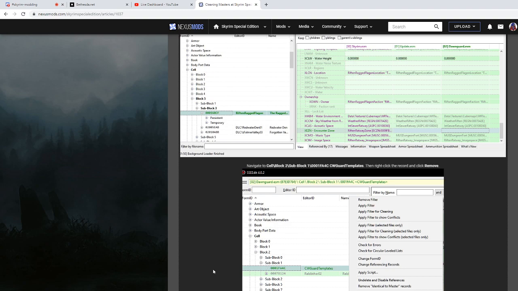So with this one, you're now looking at my screen here, and right in the center. Once you navigate to cell block 2, sub block 1, this CW guard templates is still going to be in green, just like they have it on the screen here. Oh, that's okay. Yeah, just watch along with me in the center here. This is all you need to do. This is pretty easy stuff. But you got the first one perfect.